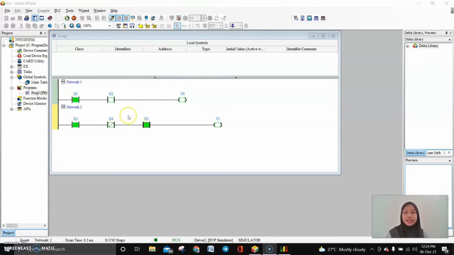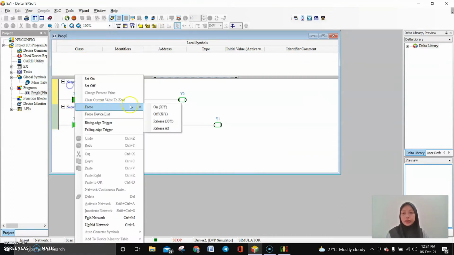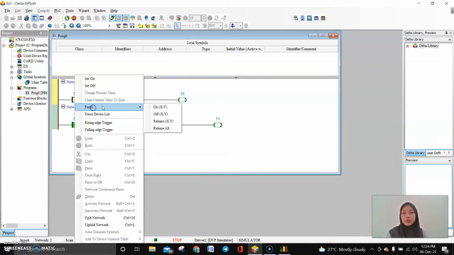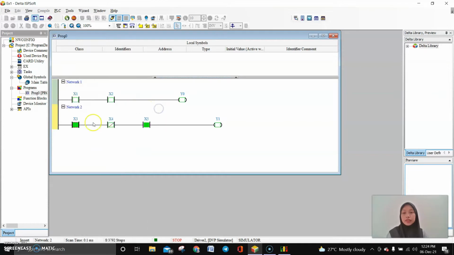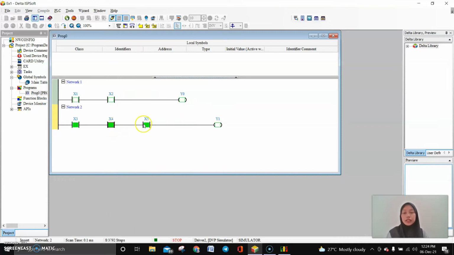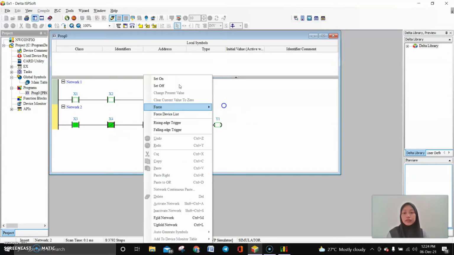For the next example, we need to stop the program first. Then we deactivate X1, activate X2, and activate X3. For X4, normally closed, we deactivate, and for X5 we activate.